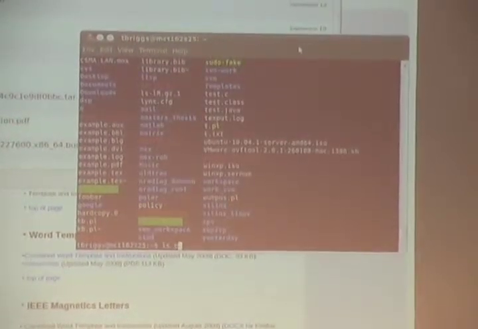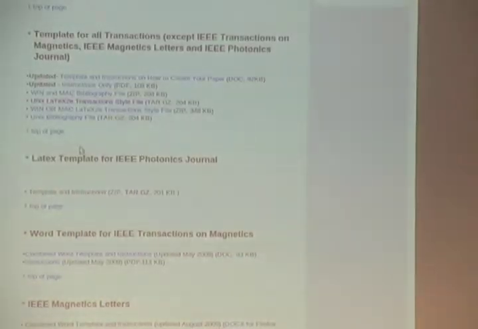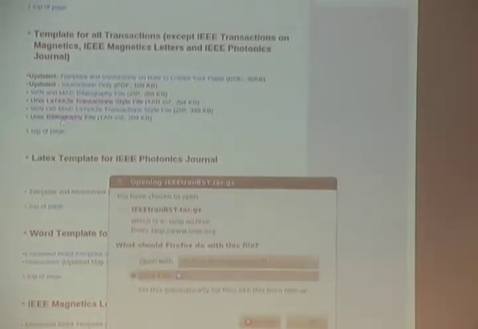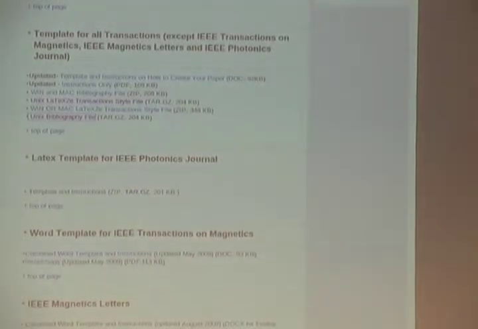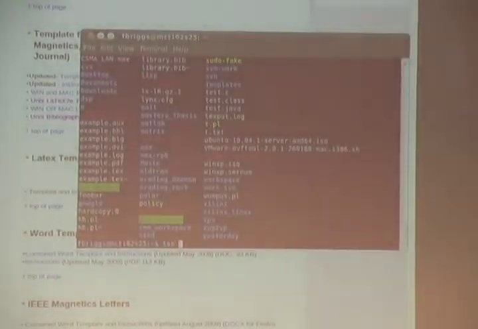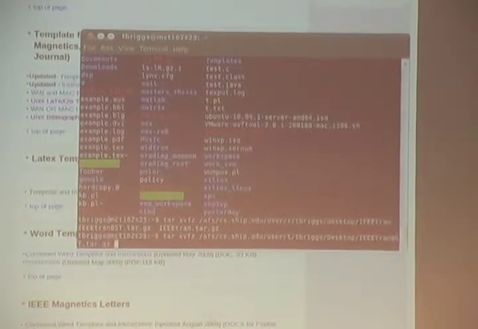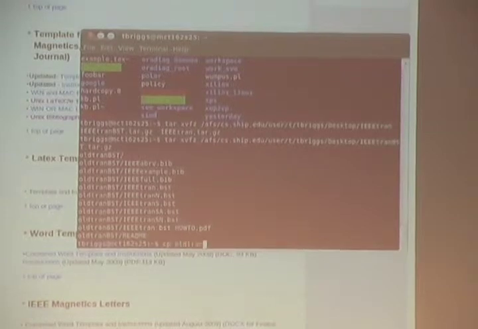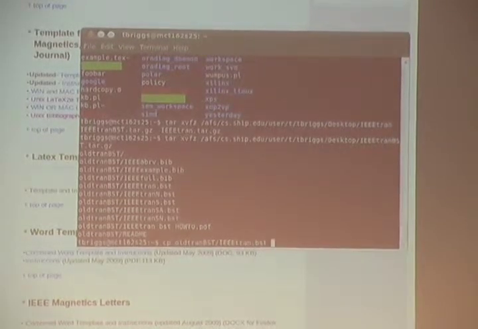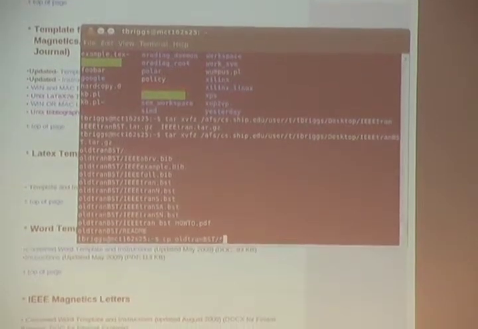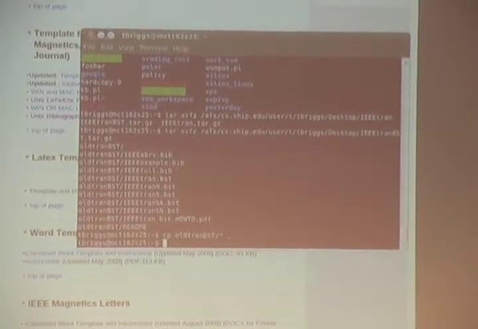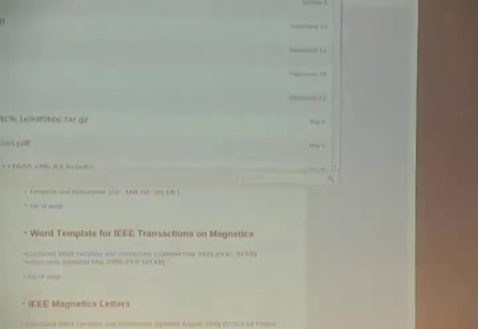Files. Oh, there. Okay, so it looks like I can now do IEEE trans for the name of my bibliography format.